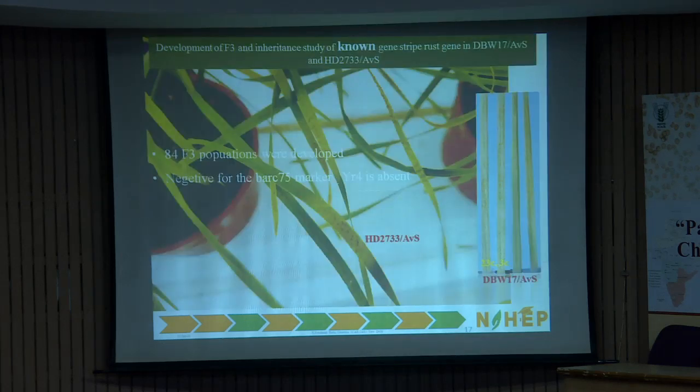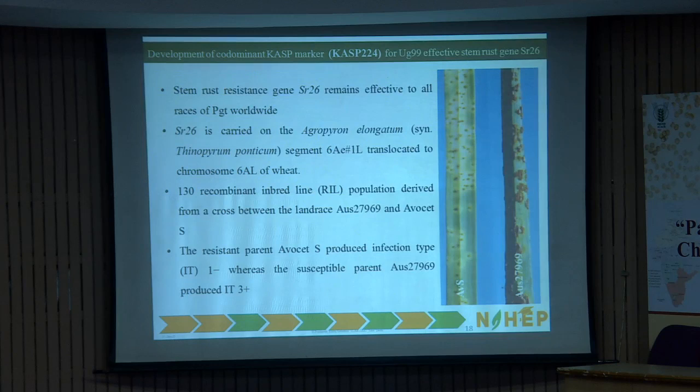Like that, I said 2 more lines which I was using. We expected some reaction, and we were expecting that the Yr4 or Yr5 gene would be there. It was resistant. We don't know what is there, but based on the reaction, it may be Yr4 or Yr5. The best thing you can do is run Yr4 and Yr5 markers on that population. If it is giving negative for Yr4 and Yr5, that means this is something else. So you can develop a mapping population and do this. One more mapping example is the identification of a marker.